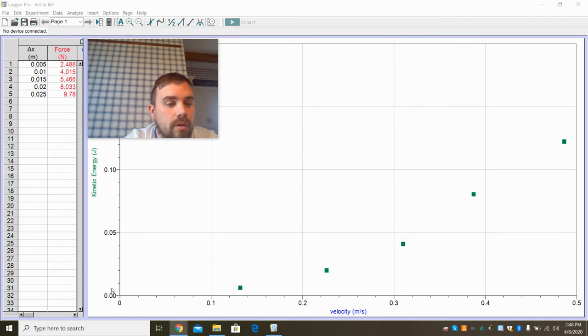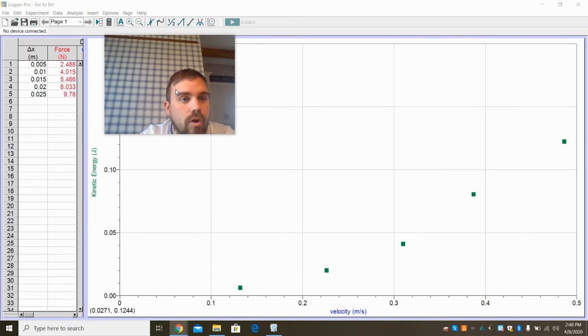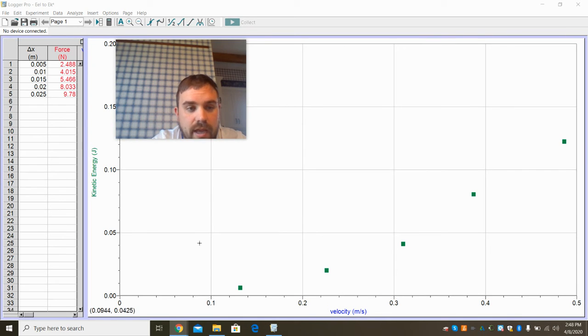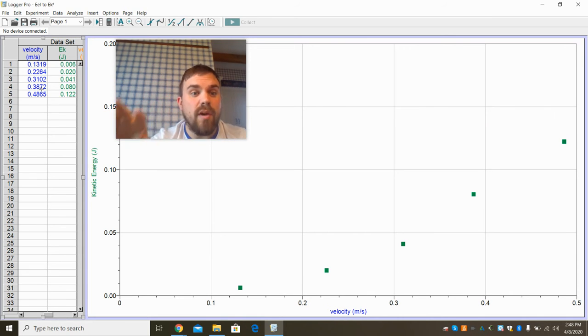So what are my x values? Well, my x values is not my kinetic energy, it's my velocity values. So I'm going to make another graph, and I will then square all of the velocity values. Now, if you know how to do that in graphical, do it that way. It's a lot easier. If you don't know how to do it, just hand calculate.